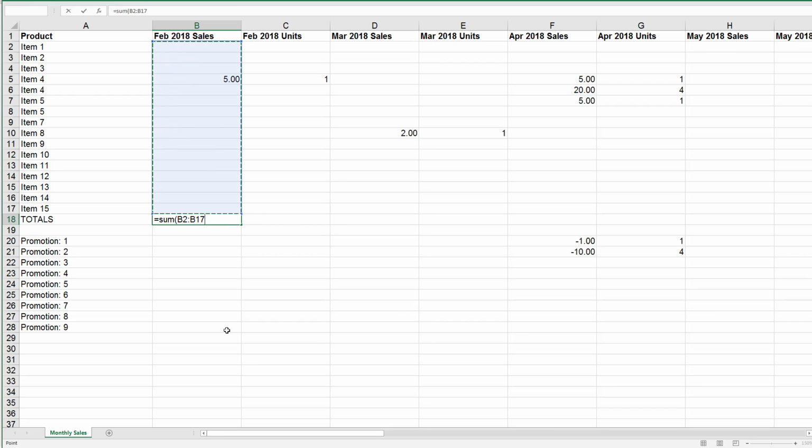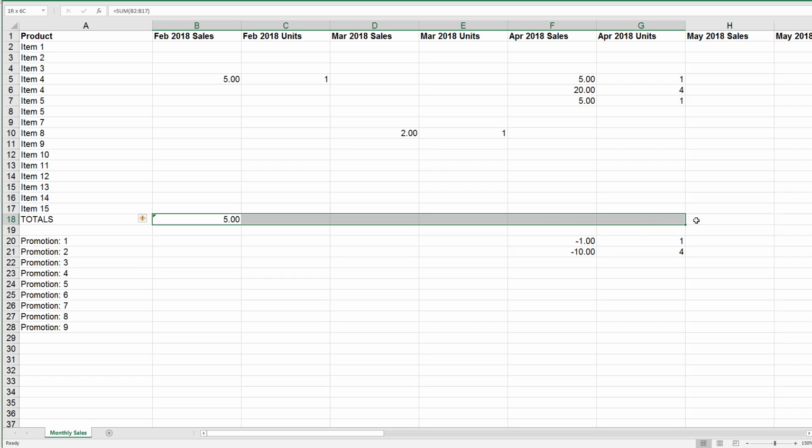And then you hit enter, and there's your totals. Once you have that formula in place, click on that cell with the formula in it and just drag it across. Oops, sorry. It may not be working really well because I'm recording this. There we go. So now you can see it's totaling everything up for as far as you dragged that formula.